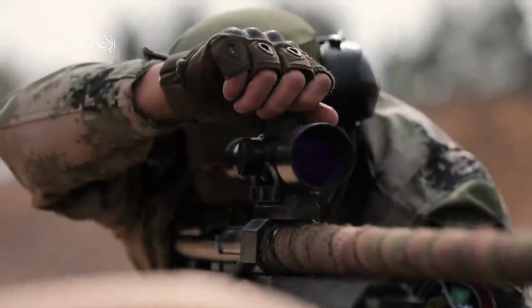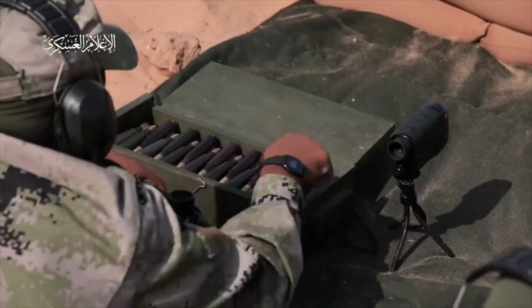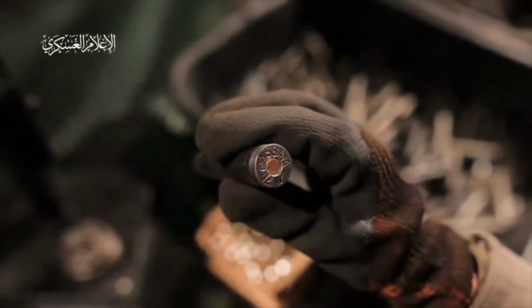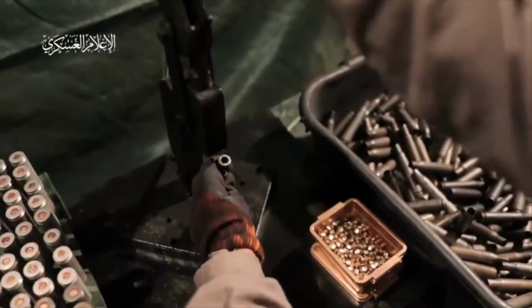Okay. Now we're going to get to the ammo part, and they do some nice editing here. The guy pulls out a round of 12.7 ammo, and now they want to show you their manufacturing process of precision ammo. And there's some stuff in here that is definitely wrong. So first off, we're going to see a lot of steel cases in this segment of the video.